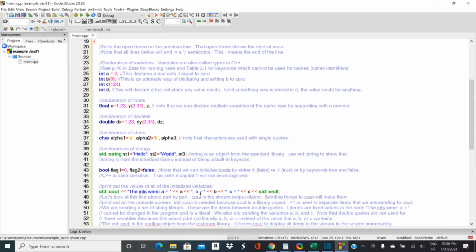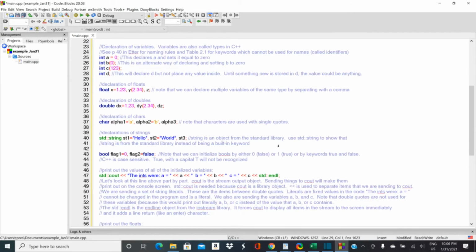Then it'll print out this string "b equals". Then it'll print out the value of B. So you can see how we're using it to print out some strings when they have the double quotes around them, and then without the double quotes, it's interpreting this, when it's just a valid identifier, as belonging to some kind of variable that you declared up here. And if you didn't declare that variable, then it's going to give you an error and not let you run the program.